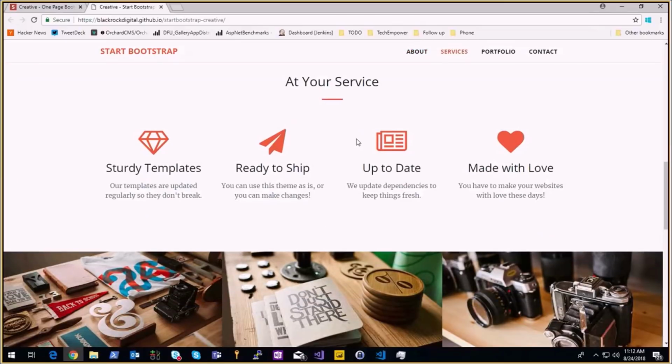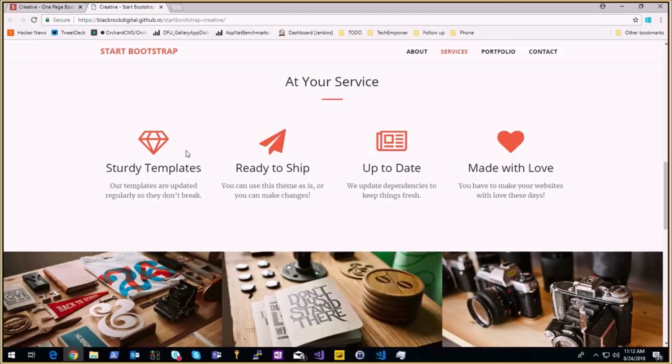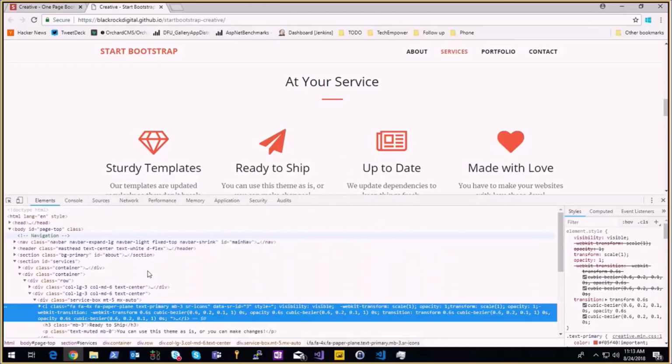We have at your service, services. So I assume these elements will be independent elements with a title, a subtitle, and an icon, which will be taken from Font Awesome. This way it will be easier than just including images. And I assume these are just icons. Yes, FA, Font Awesome. Okay.